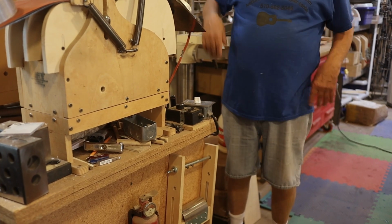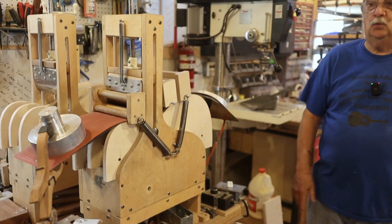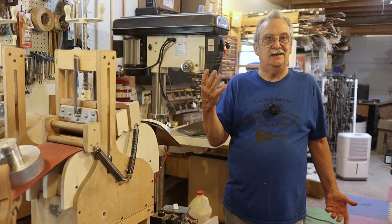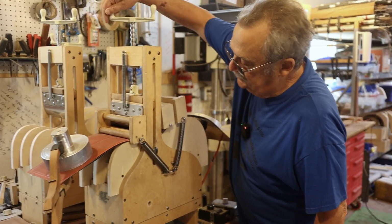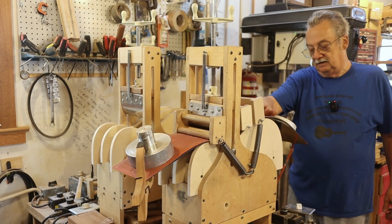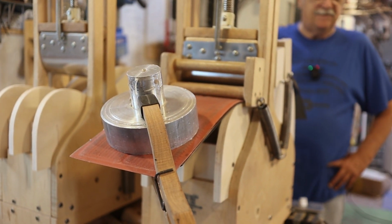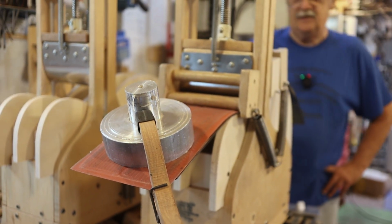So as this starts to heat up, you're actually going to see the weights pull down on the wood, and that's going to let me know that the wood is actually ready to bend. The whole process will take 4 minutes. We have 30 seconds into it right now. I'm just going to give that a little crank, and you can actually feel that this is heating up. The thermometer is telling me we're at 150 degrees. I generally find the wood will bend at about 220 degrees Fahrenheit.